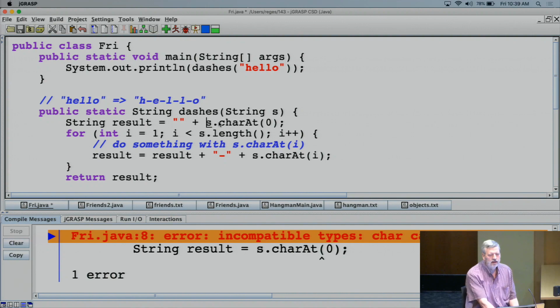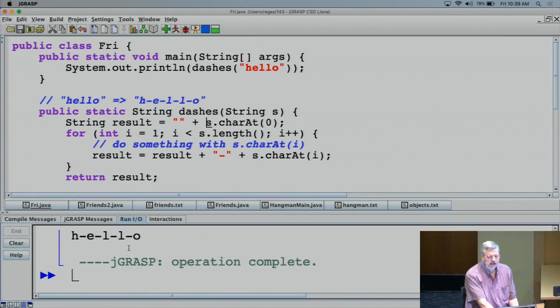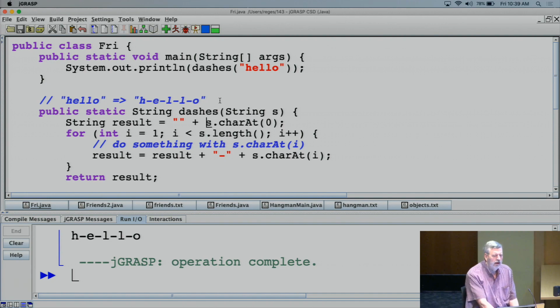So that concatenates an empty string with that character. So we could kind of compile and run this version of it. And now we've got our hello with dashes in between. I normally ask, are there any cases that we might need to worry about? And I usually get someone who points out that this isn't going to work if the string is empty, because it assumes there is a char at 0.